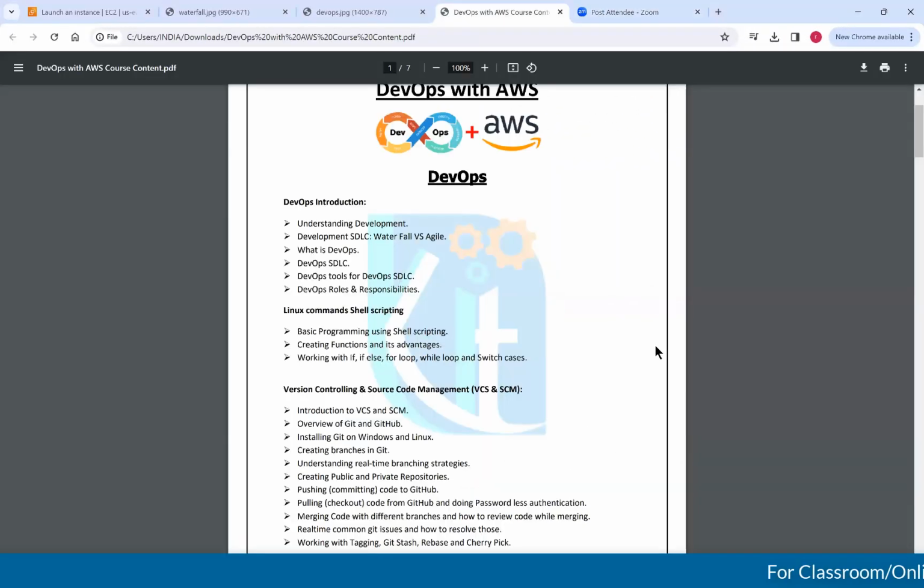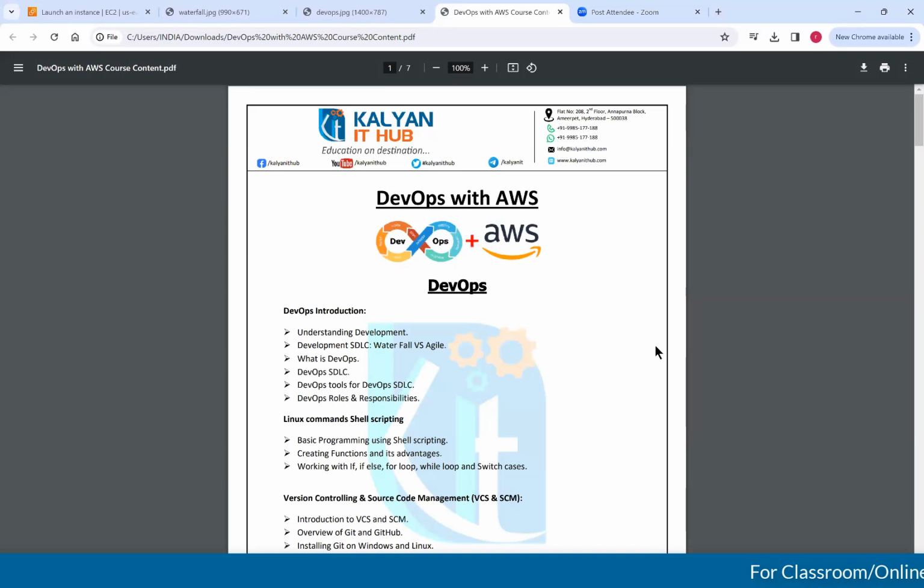So this is the course curriculum that we will be learning as a part of this training program for 2.5 months. Before going deep into the course curriculum, let us understand how exactly things work in DevOps, how it has evolved, and how we have come to this particular path, especially with the combination of cloud technologies like AWS, and understanding what cloud is and other things.